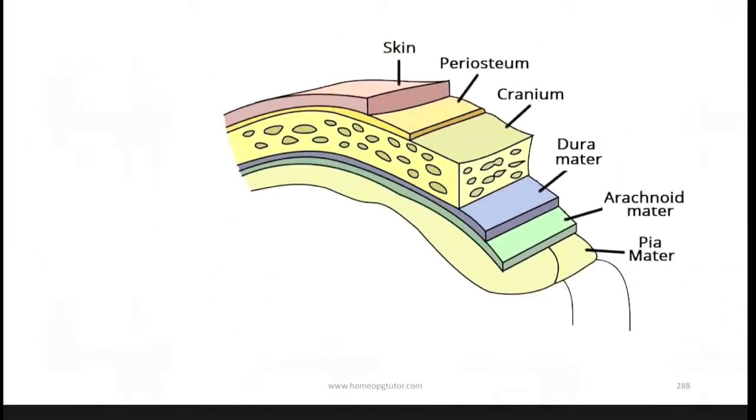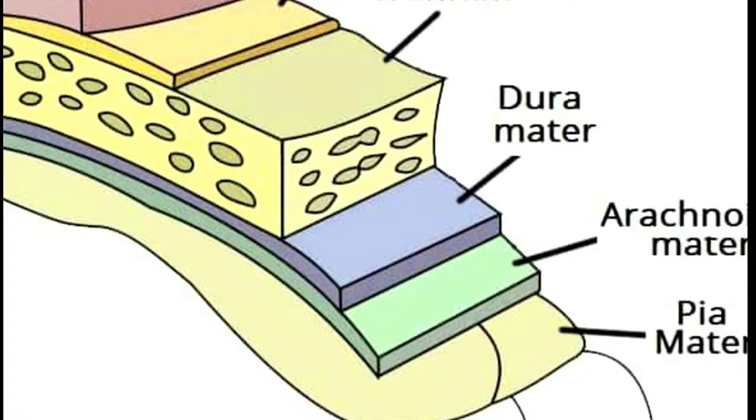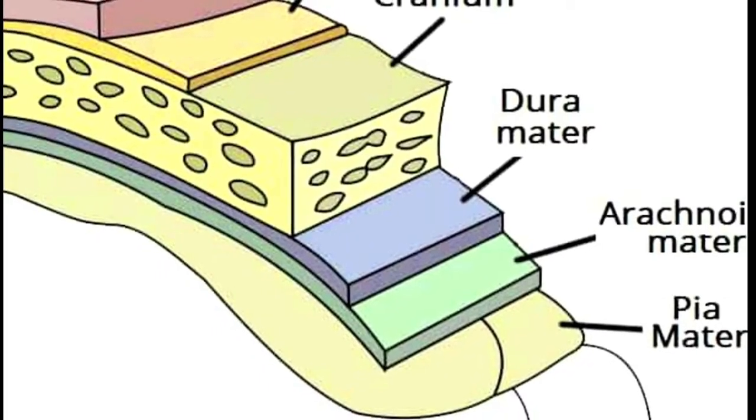First one, we have to deal with the dura mater. Talking about the dura mater, this is basically the outermost layer of the meninges, and it is located directly underneath the bone. This is the cranium, right? This particular area which has been marked right now is the bone. Just below it, we find a thick, tough, and inextensible layer, and that is what we call the dura mater.